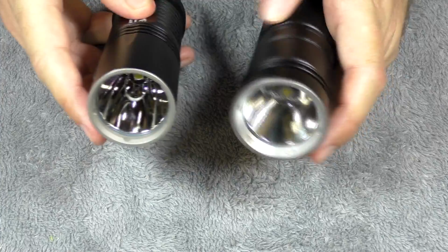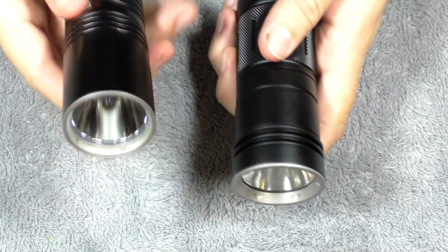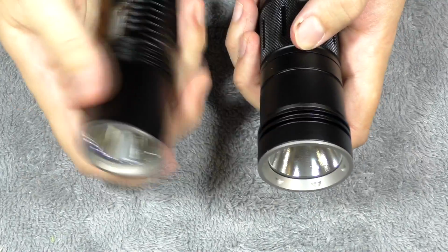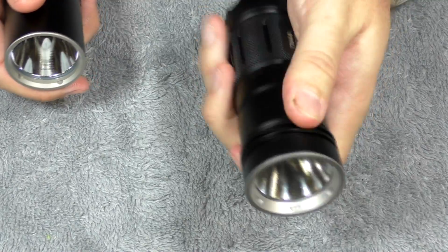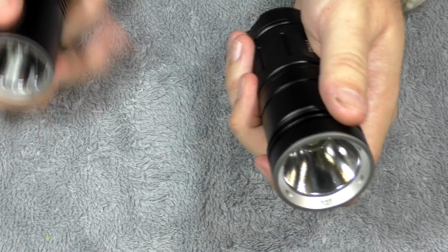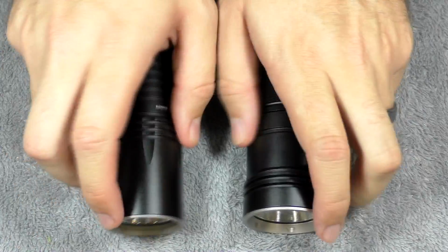This one has, it's really hard to explain on camera, but it doesn't feel as sturdy as this one. You guys probably know what I'm talking about when you pick up a flashlight. This one actually has that little extra girth and weight to it, whereas this one, even though it does feel nice, it's not the same. When you hold these in your hand, you know what I'm talking about.